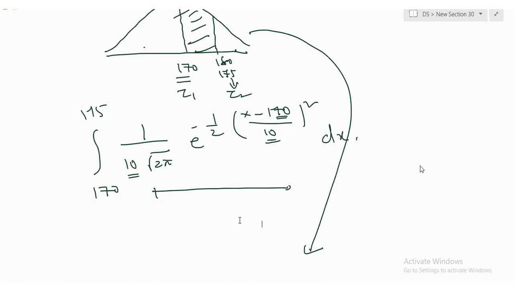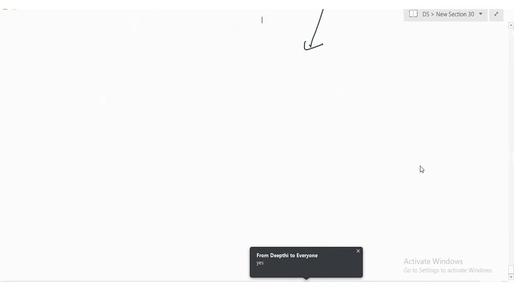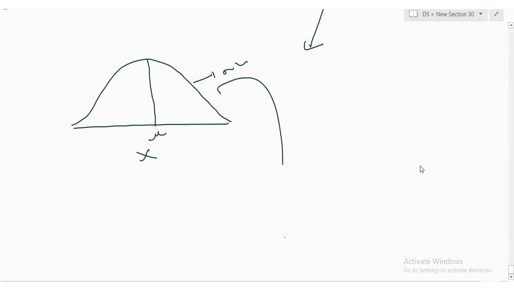So what I'm trying to say is, now I want to find out the area between 170 to 175. Or not only that, let me explain. Whatever I said, let me put it as some X value with some mean and some standard deviation sigma square. I'm converting this into what? I'm assuming X follows the normal, okay? Z also follows the normal.